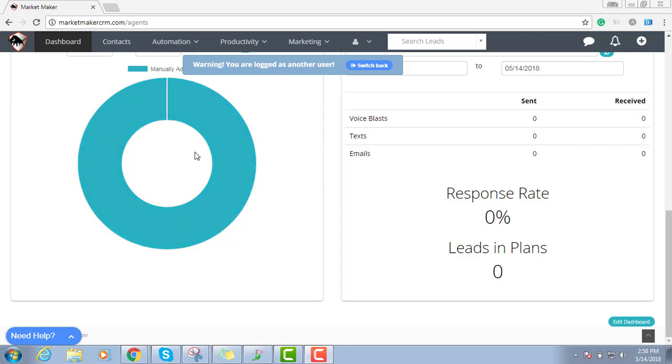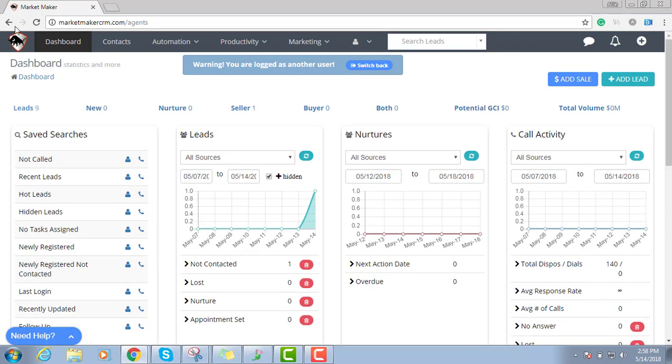Today we are going to be going through Listing Maker, looking at this system and everything that it has to offer. The first thing is to get logged in. If you receive the email to opt in with your email address, you can go ahead and do that now. Otherwise, your username will be your first name and your last name with no spaces, and your password will be your phone number with no dashes.